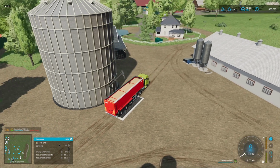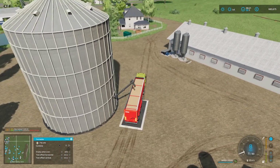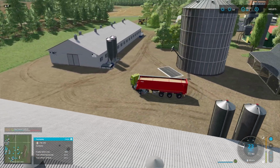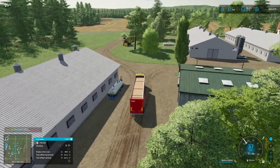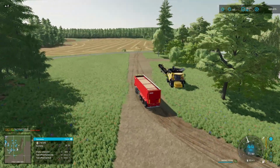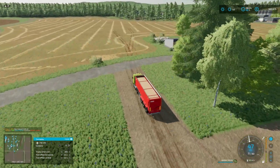So let's have another look. It's actually cheaper, and that's okay. That's fine, as long as we have two, I want competition going here. So let's go sell this. This is going to be a lot of money. We've got more than one load, and we'll get some money. This is going to be a money-making episode. We may crack the $1 million mark. But you know what that means, right? I'm probably going to spend $1 million. Probably. I have some ideas.